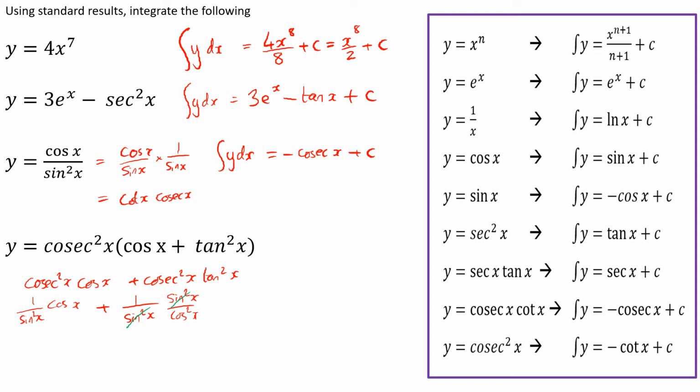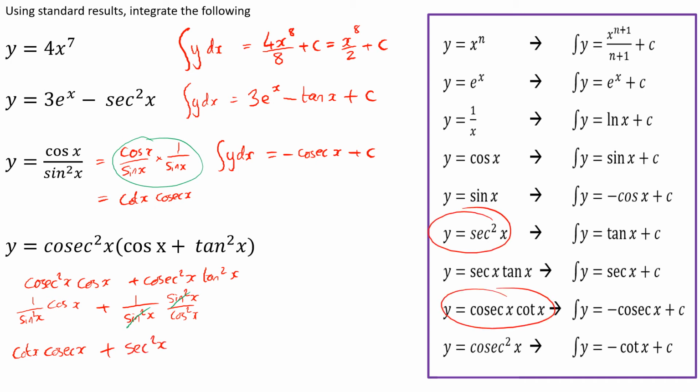And this one on the left, that's the same as the one we just integrated. That's cos over sine squared, isn't it? So we could rewrite the left-hand side one as cot x cosec x in the same way that we did with the previous question. And then 1 over cos squared, which is what's left here, is the same as sec squared x, which is something that we can integrate.